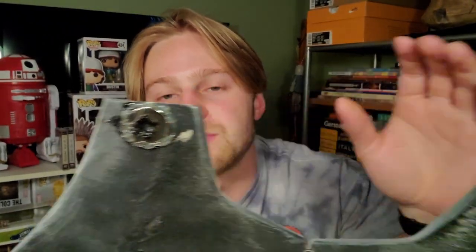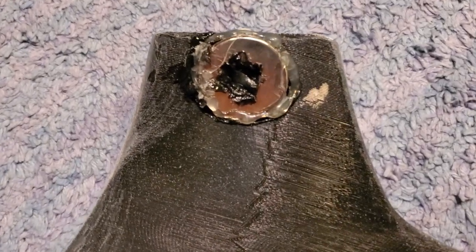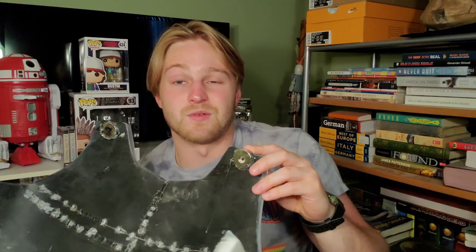I cut holes in the chest pieces but you can't see them from the front — there is plastic separating the chest magnets from the strap magnets, because without that separation I wouldn't be able to get them apart and would just crack my chest plates. Once I was brave enough, I took a soldering iron and melt-cut holes for the magnets to fit in. The PLA is very thin back there so I only cut near the bottom edge where it's deeper. I cut the circles, piled in hot glue, and tried to PLA-weld them in a little bit.